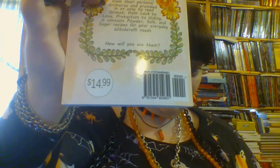Another problem is that you see how spaced out things are here. There's not a lot of content in this book. Basically, it sells for, I didn't pay as much for it. It has gone down in price. But originally they wanted you to pay $15 for this.